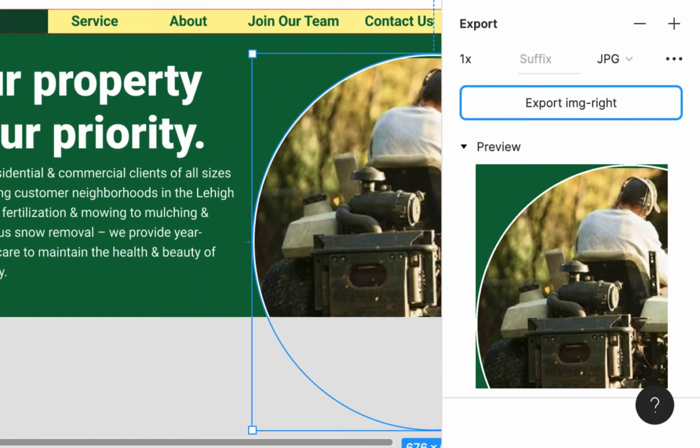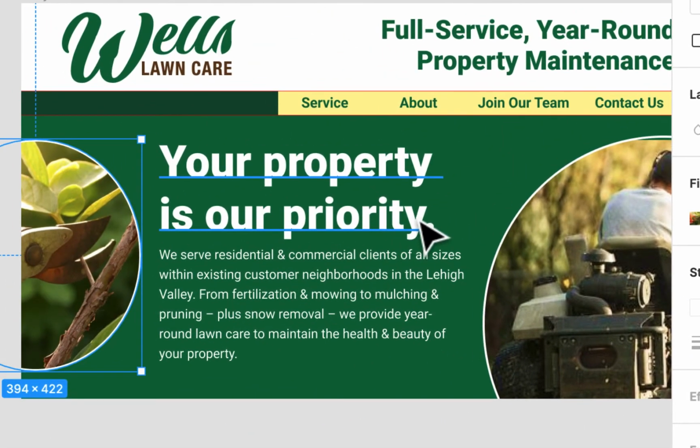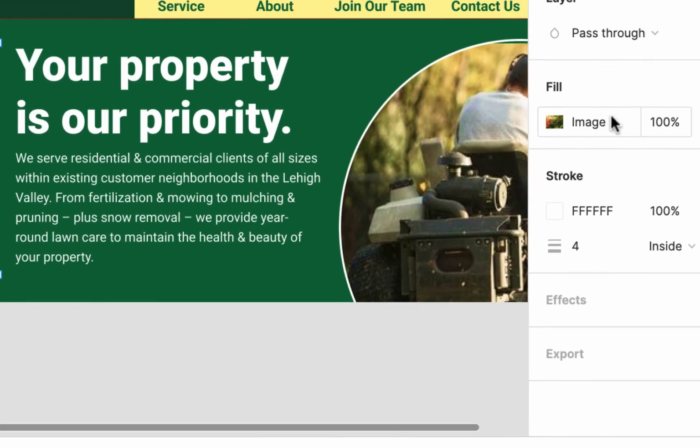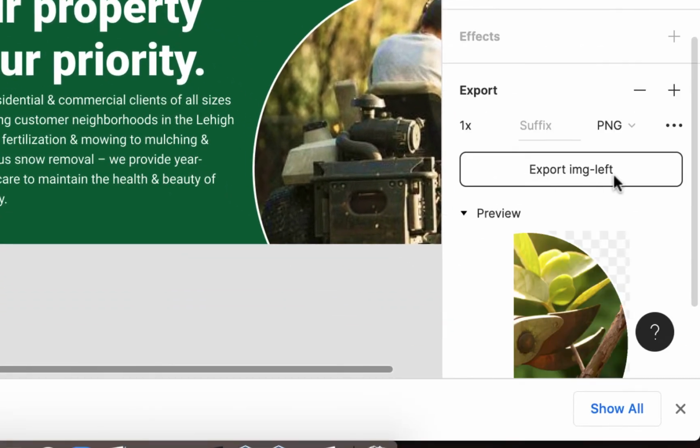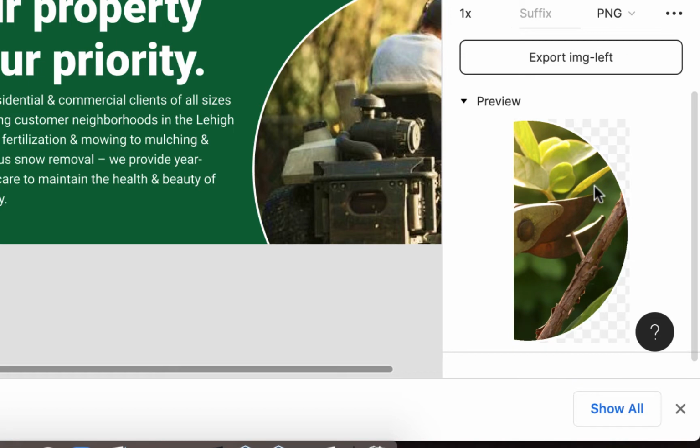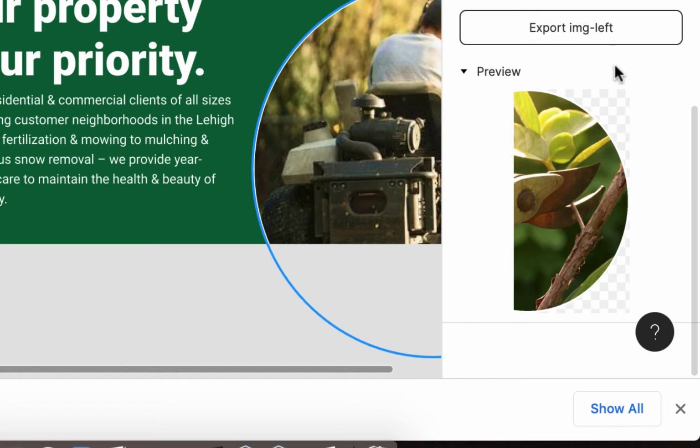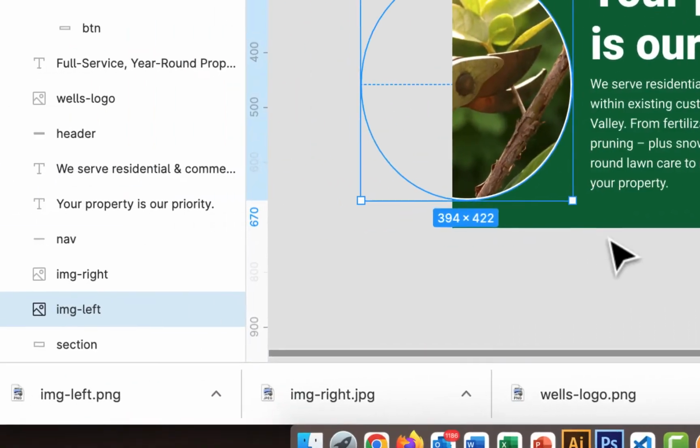And then even this image over here, we could use as a background image. I'll do the same thing. I'll make it as a background image. It's called export image left. And I'll keep it a PNG right now because we're going to use it as a background image. That might be okay. We'll see how that works out. Even though JPEG is usually your better option for photographic imagery, we can use a PNG and see how that works out. And I'll export that. Now they're all in our downloads right now.